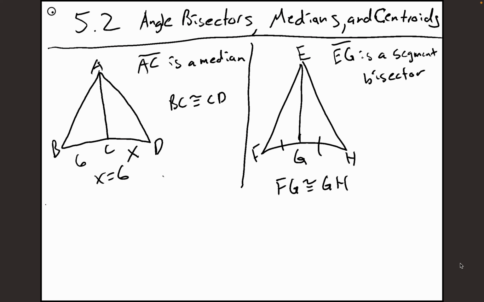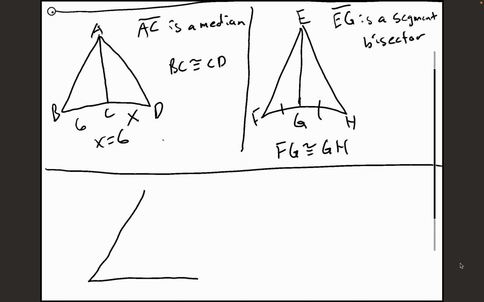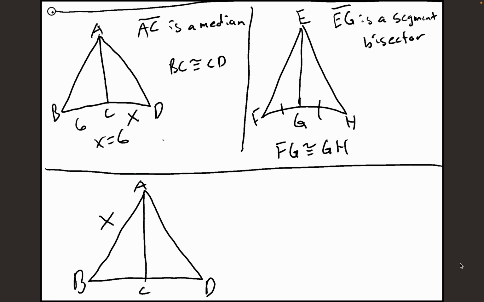Let's go ahead and talk about the angle bisector, because in these, we're also going to have the value of each side of the triangle. I'm going to move up just a little bit. Let's say we have this triangle right here, and those are the values we're given, and we do not have the value of AB. This time it's going to say that AC bisects angle BAD, so segment AC bisects angle BAD.